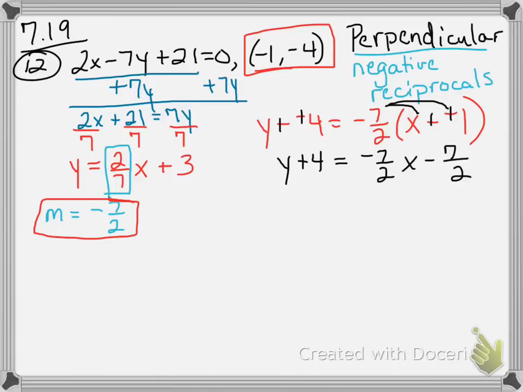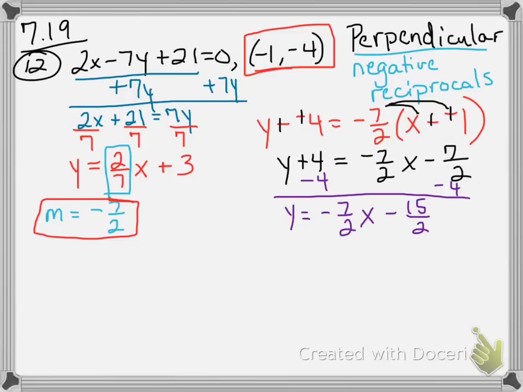Okay. If I'm going to get this into standard form, I need to have x and y on the same side and the constant terms on the other side. So I'm going to go ahead and move the 4 over. When I move the 4 over, it's going to give me y equals -7/2 x. And -4 can be written as -8/2, so that would be minus 15/2. Okay. Now that would be the slope-intercept form, but they asked us to write it in standard form.